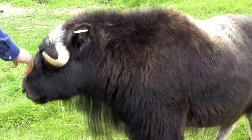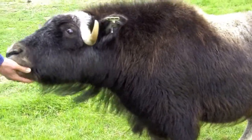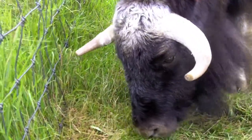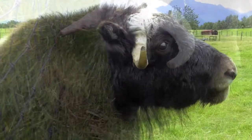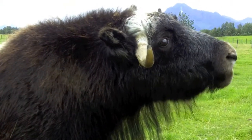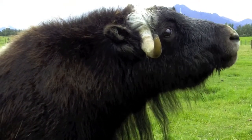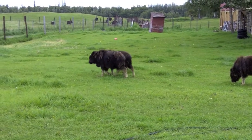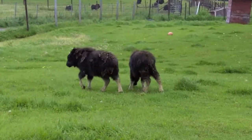But in 1930, the US government stepped in and reintroduced them by bringing around 30 animals from Greenland. The government's investment might just be paying off. The qiviut from the animal — or the wool — is one of the warmest and sturdiest materials, and it's being harvested at one of the only musk ox farms in the entire world.